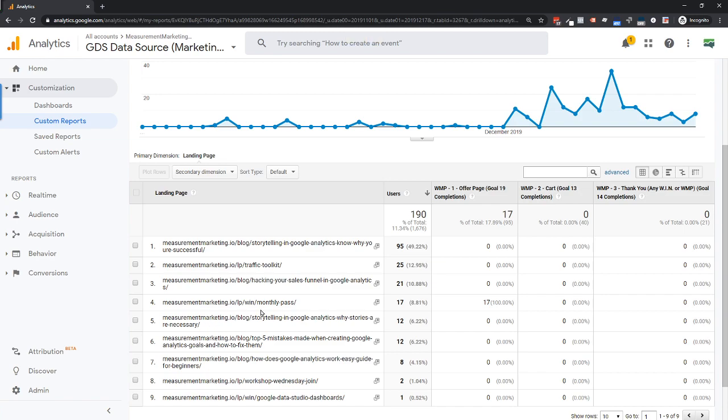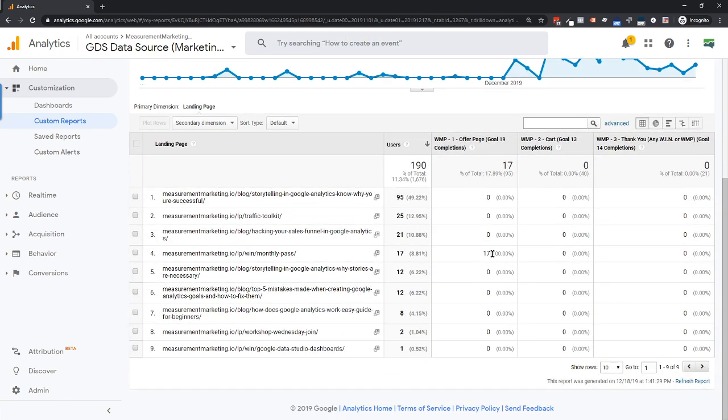Here are my landing pages. So then I can see all of these 17 are associated to this page, which, guess what, is the goal page. This is the offer page. So all of that traffic that's coming directly in from Facebook is not going to the cart. So I'm not seeing that to the cart, and there's no other way around that. That's what they should be doing. So we now know, okay, we've got a little bit of work to do on that particular step because they are seeing the page, but they're not going through. And of course, we can continue to improve this report, building it to answer questions that we want to answer.